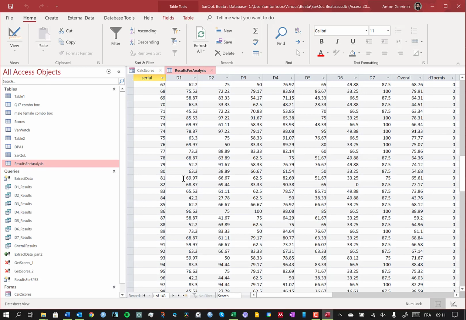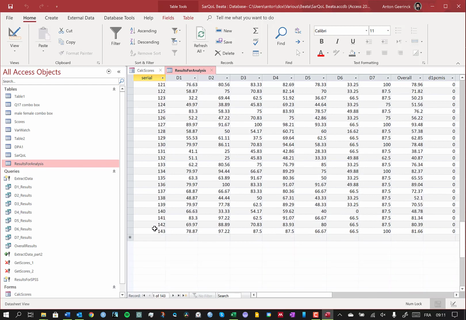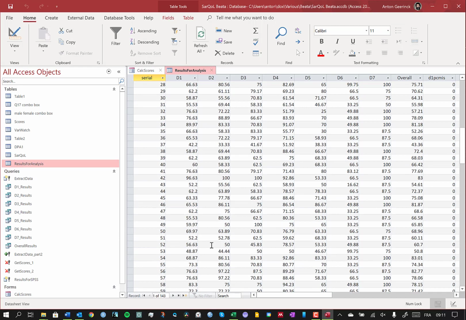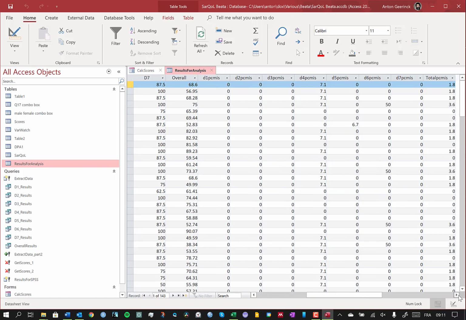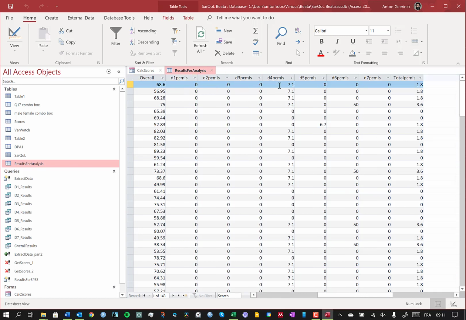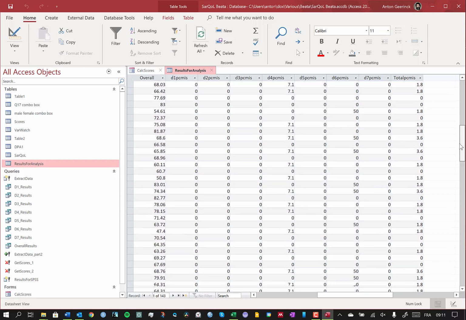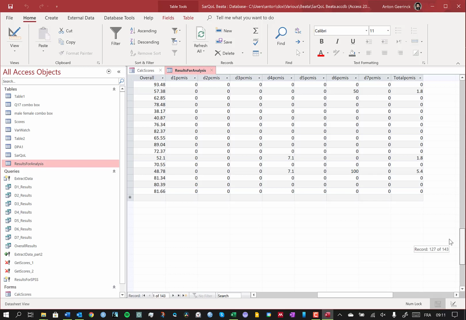So I have 143 subjects, participants. I have the scores, so domain 1, 2, 3, 4, 5, 6, 7, and the overall score. And I also have the percentage of missing data in the calculation of the domain scores and in the overall score. Just here with the overall score, you might check if it's below 20% missing data, which in your case, there's very little missing data. But for example, here in the domain 6, the percentage of missing data is 100%. So in fact, there were no valid answers for this domain.